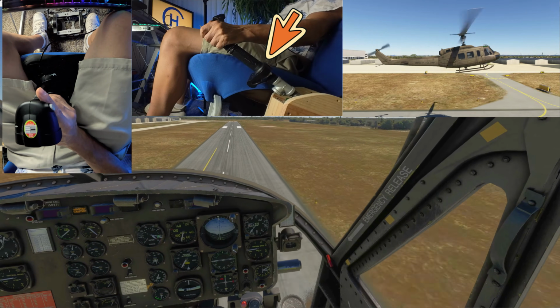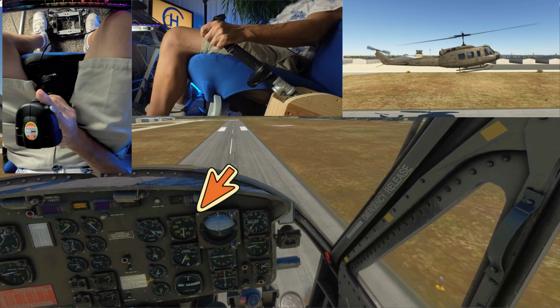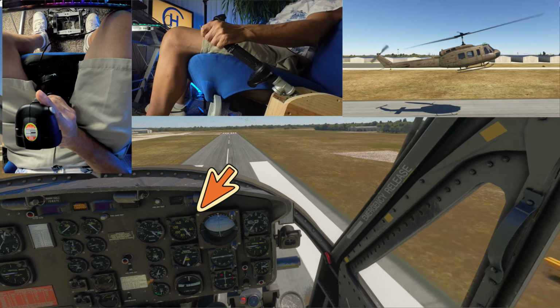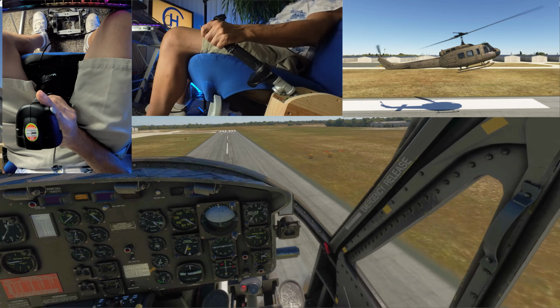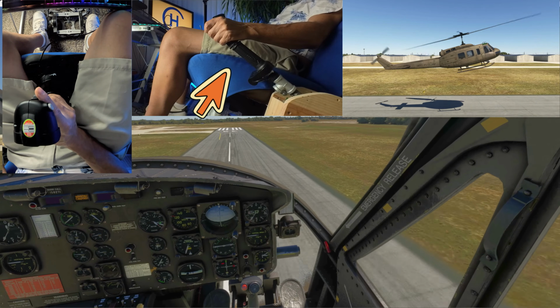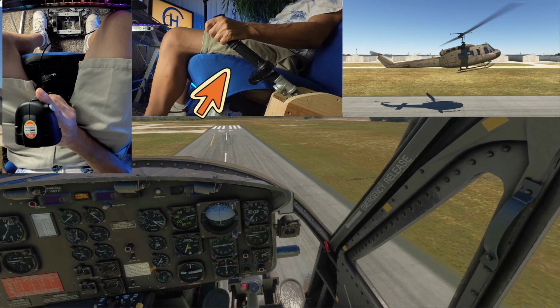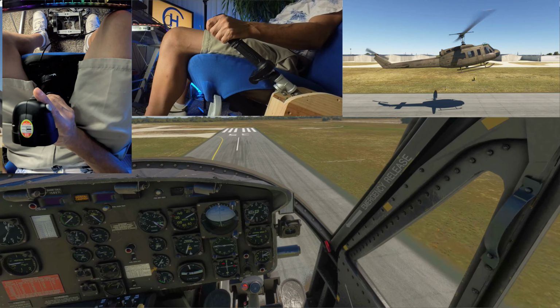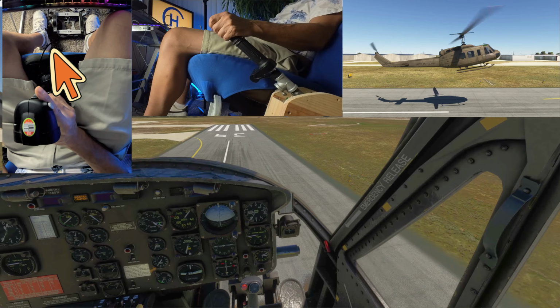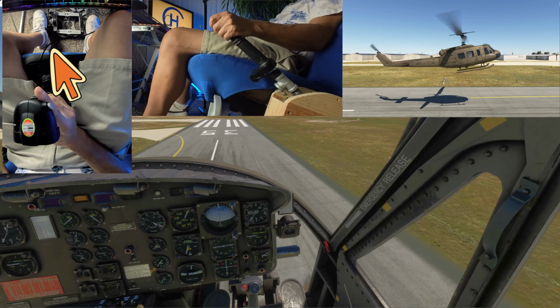You can see that my airspeed is starting to drop, and around 40 knots I'm going to lose lift, as we've talked about in a previous video. So I have to pull the collective back up to increase lift as my airspeed drops. Eventually, I get to a hover. However, because of the increased torque from pulling up the collective, the helicopter wants to twist and yaw, and you have to compensate for that with the pedals.